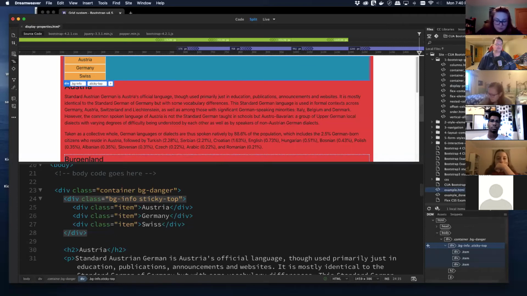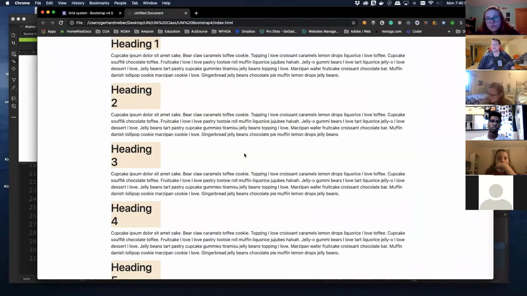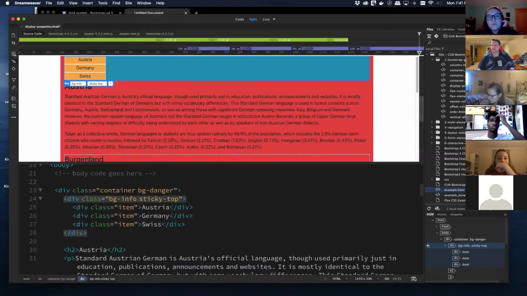So let me quickly find it. Here. So these headings are done with sticky. Let me open that in Dreamweaver for you too, so you know what we're talking about.